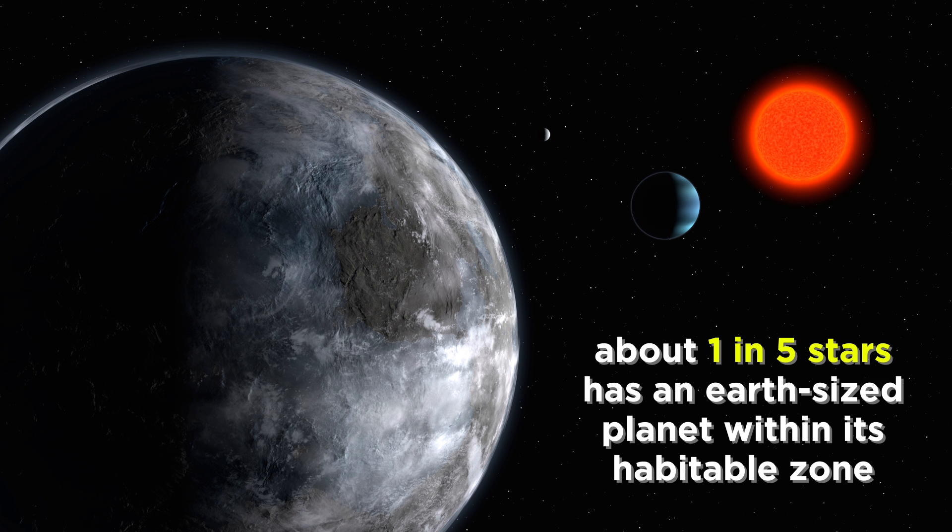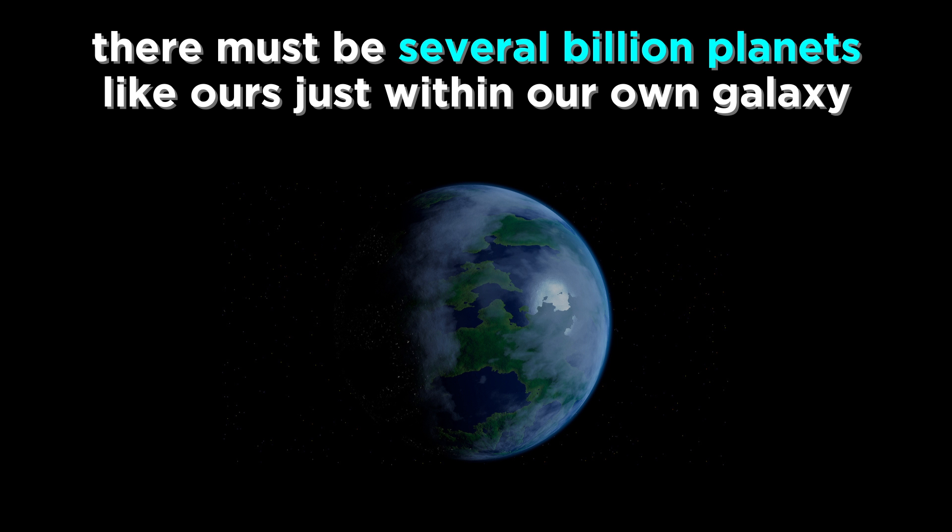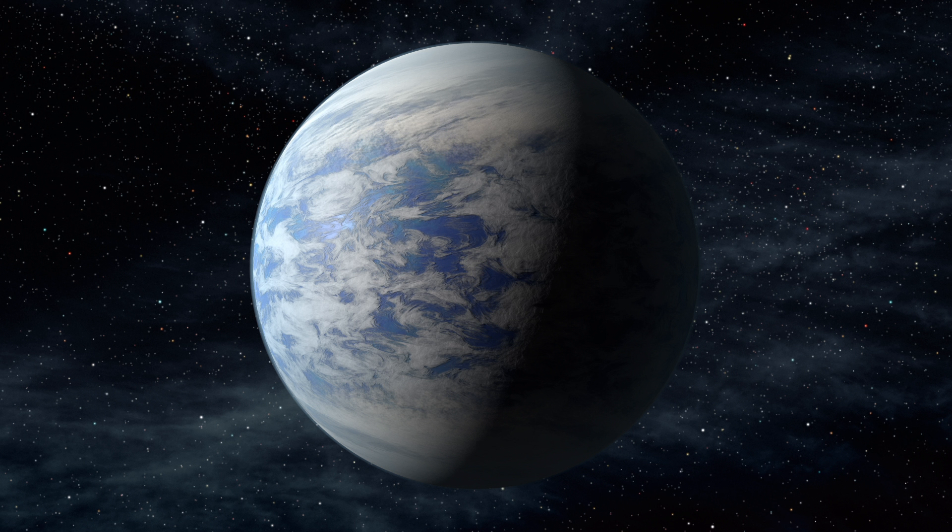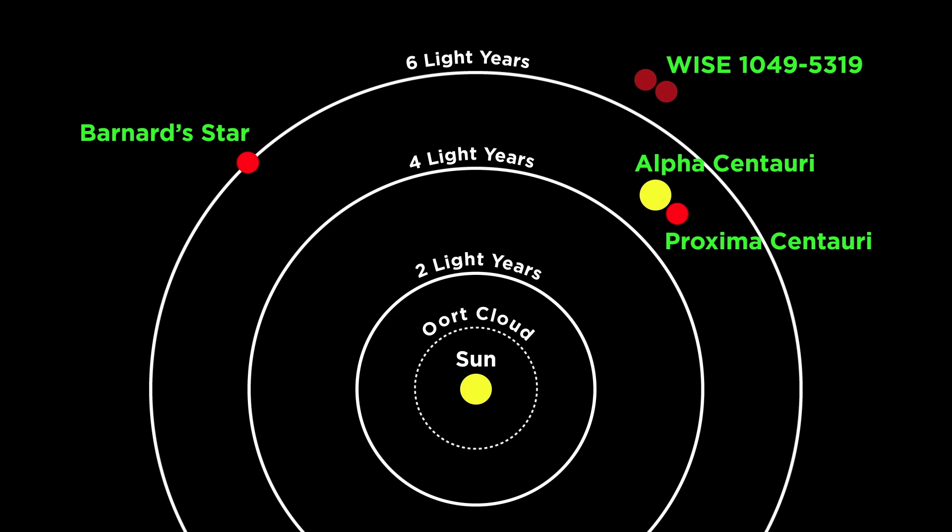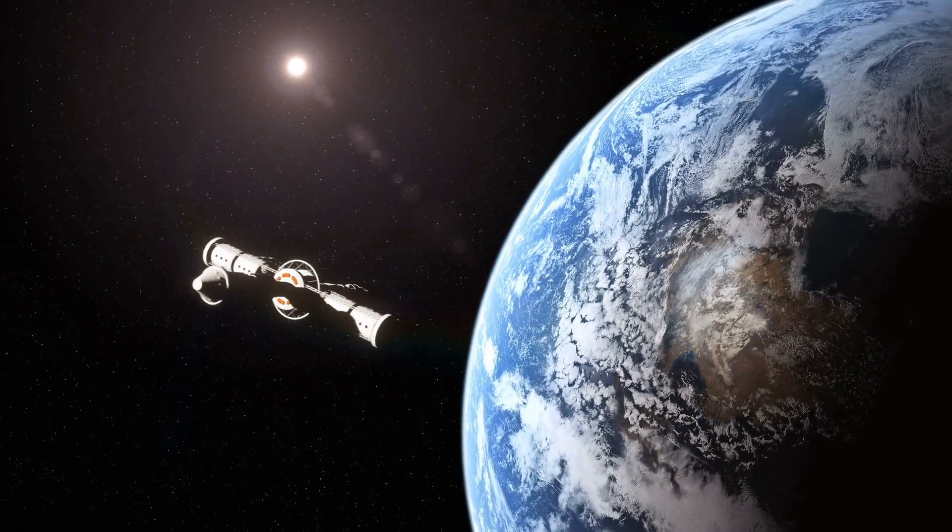What does this data tell us? First, we see that about one in every five stars, like our sun, has an earth-sized planet in its habitable zone. Think for a moment about how many billions of planets, similar to ours, that must exist just in the Milky Way. Is there life on these planets? Could we one day colonize them ourselves? Incredibly, there is an exoplanet orbiting Proxima Centauri, which is the single closest star to ours, at just over four light years away. The possibilities for the next hundred thousand years of human effort are beginning to unfold.